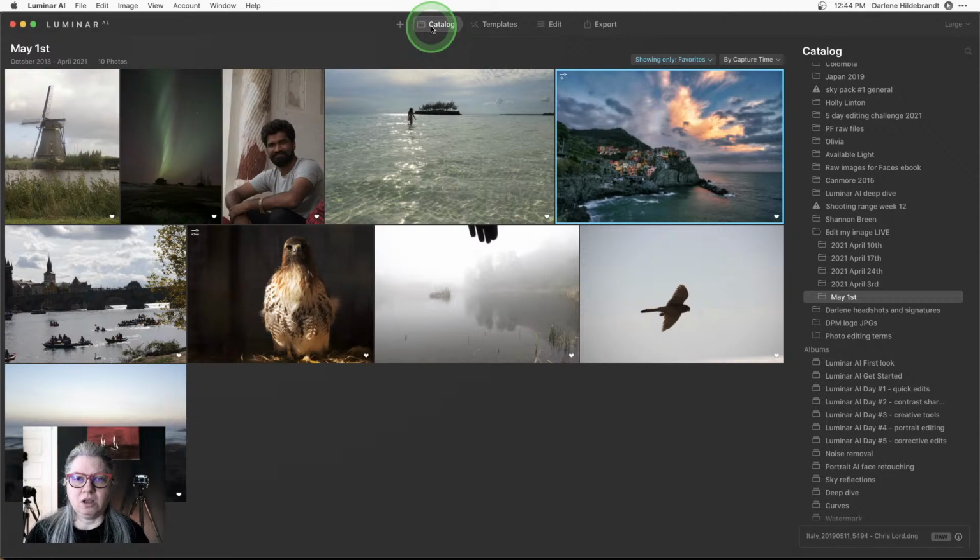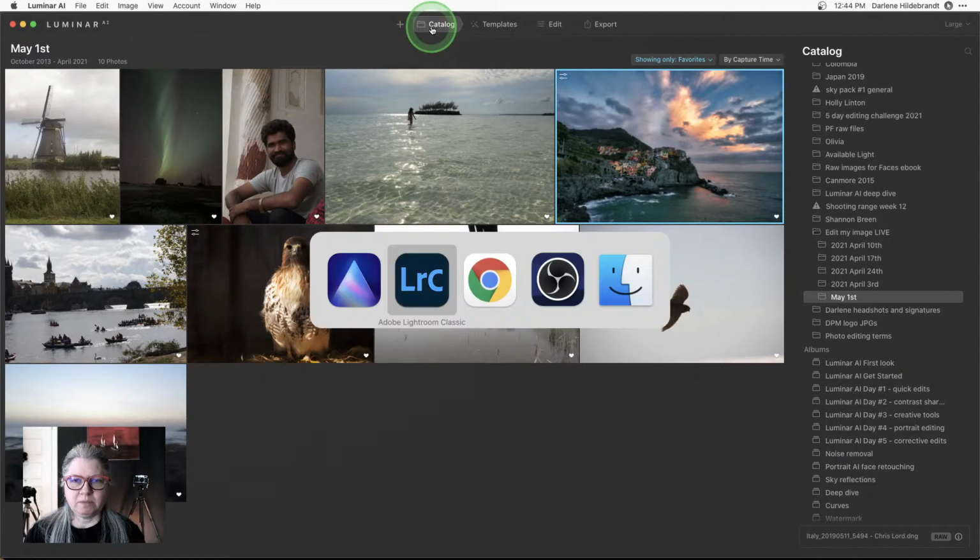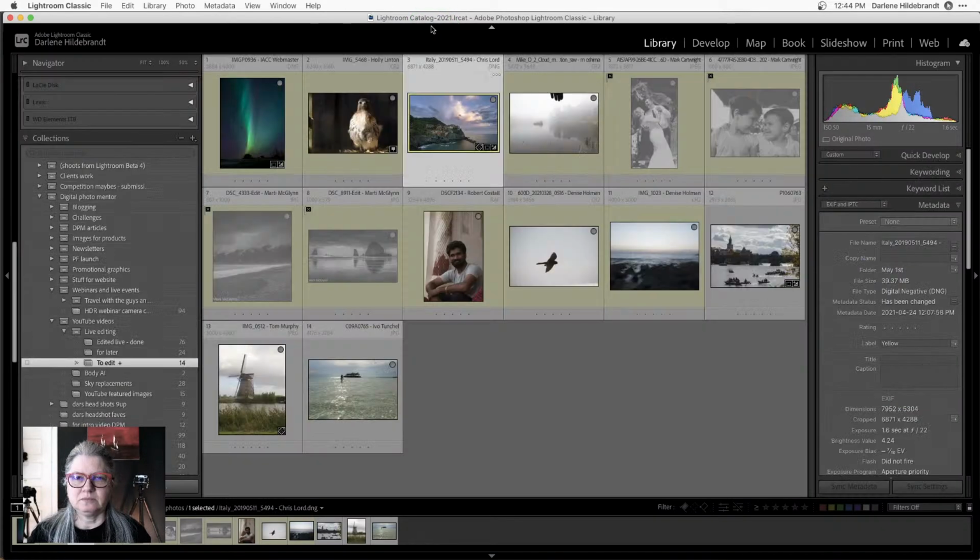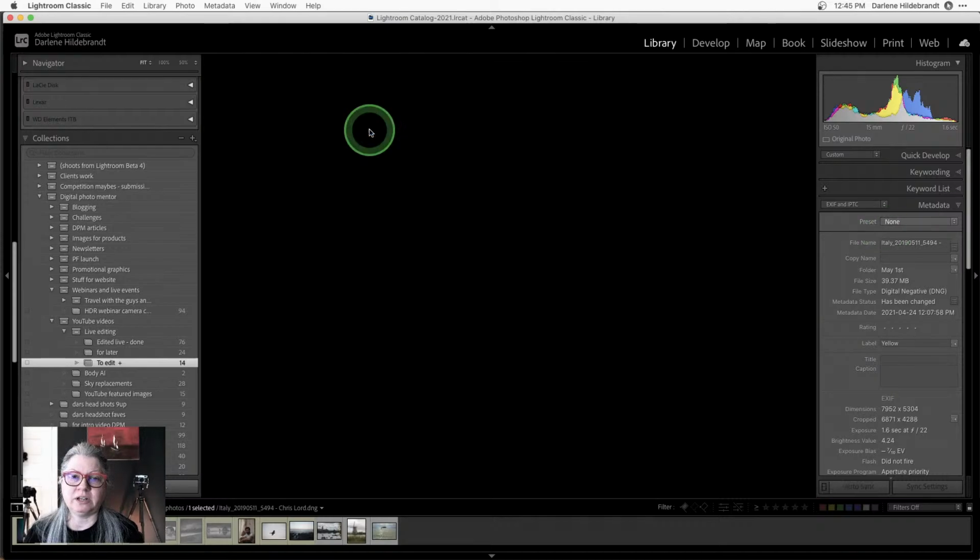Let's move on to the next one. Let me pop back over to Lightroom. Now let me answer Stuart's question a little bit, because earlier we had some questions. Would I consider putting catch lights into the bird's eyes? I think it's not an owl. Maybe it's an owl, I'm not sure. Whatever kind of bird it is, I think it's a falcon of some kind. I probably wouldn't put catch lights per se, but I might brighten his eyes. I was hoping that the Luminar tool would pick that up, the portrait editing, but it didn't.